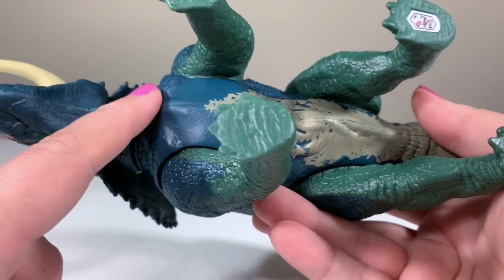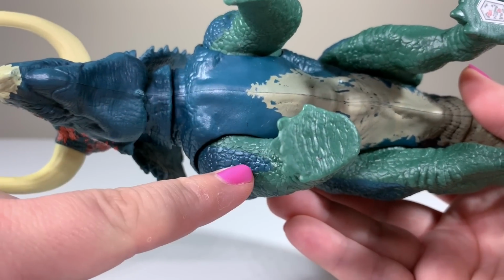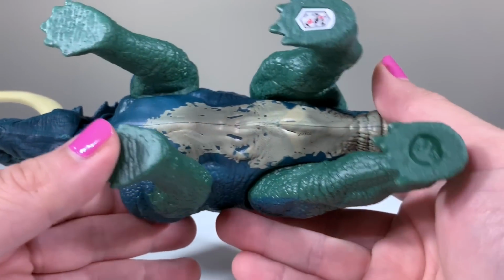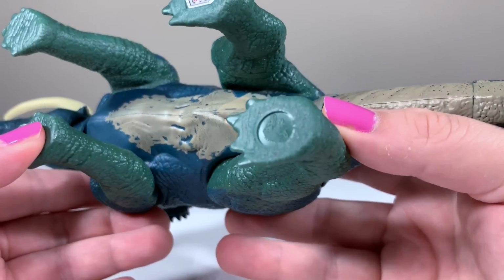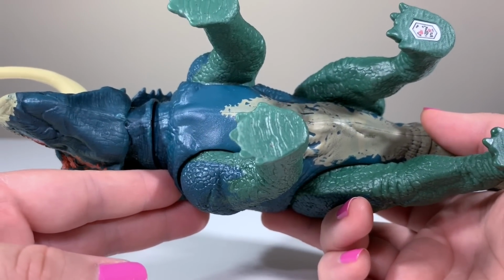It's a little soft down here. I mean, not gonna lie, looking at it down here, it is very soft. All the great sculpting you have on the sides and on the legs is gone down here for some reason. So they kind of cheaped out. Maybe they just wanted it to look a little bit different. I guess that's possible, but it just looks a little too perfect, a little too smooth.